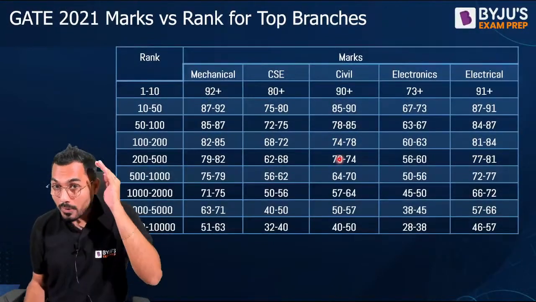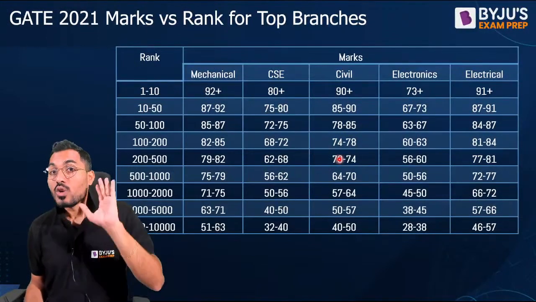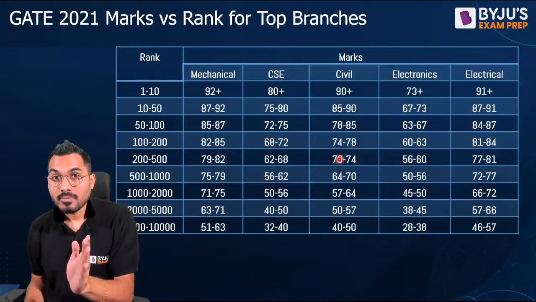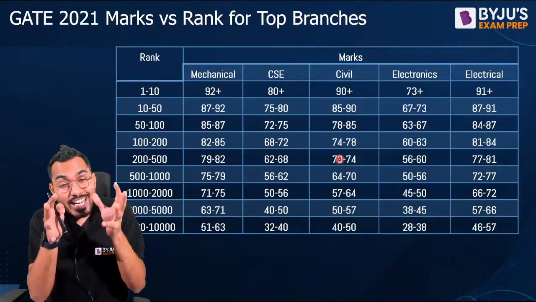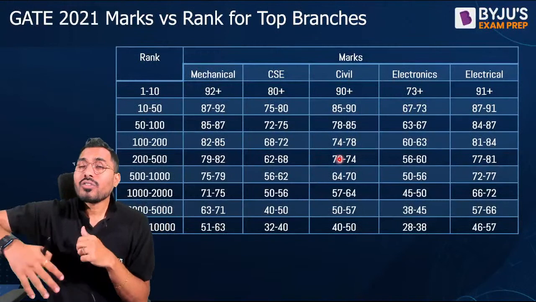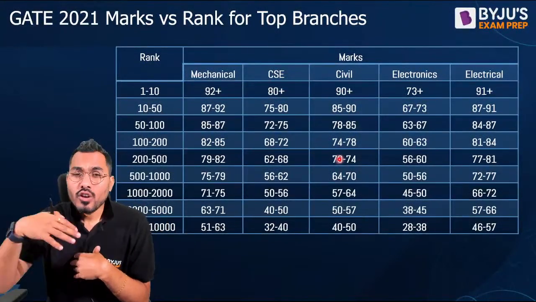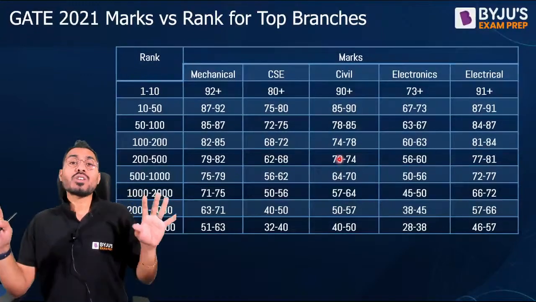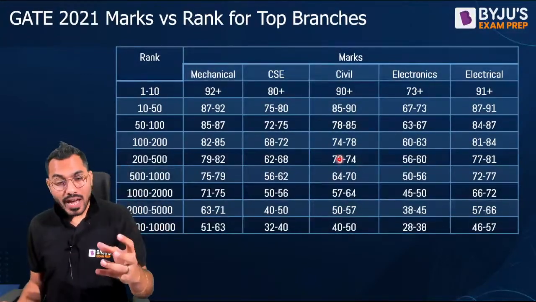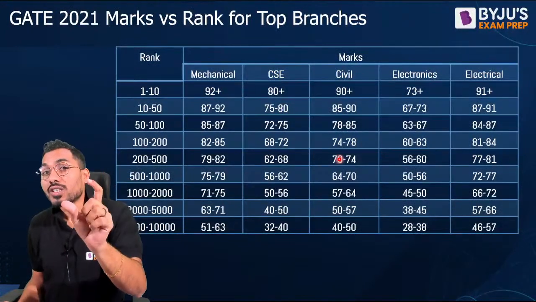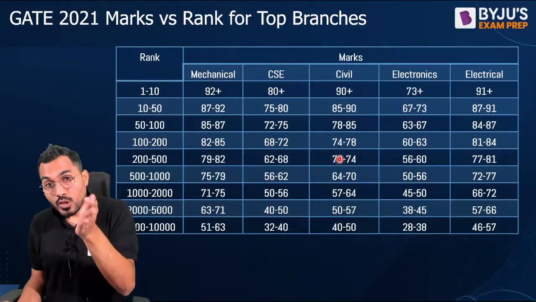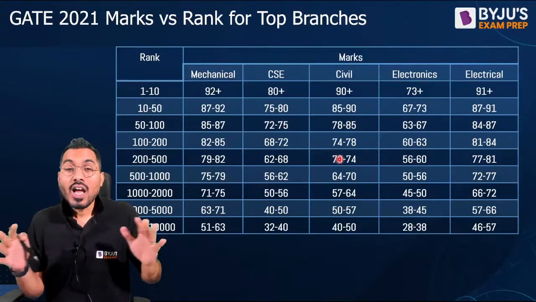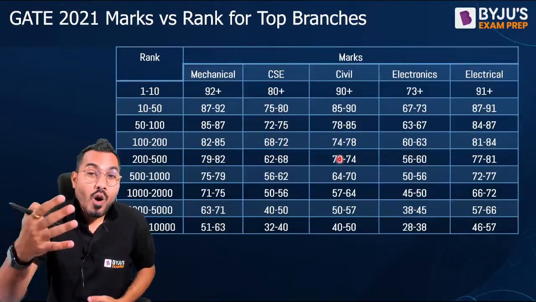But when you talk about PSU, ensure that your marks out of 100 are 80 or above, 75 at least, because you need a minimum score of 850. If you are falling in the SC category or a certain category, there might be a chance that you get some relief. But you should not bank on that. Prepare in such a way that you get at least 80 marks, so that your score will be above 850 depending upon the branch, and then there is a good chance that you will get a call for PSU.